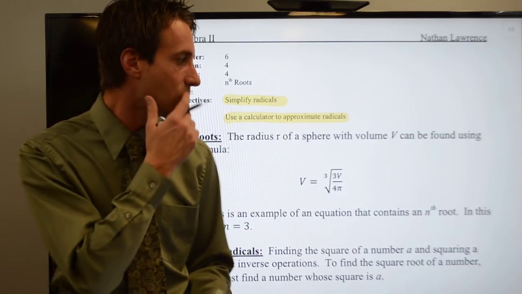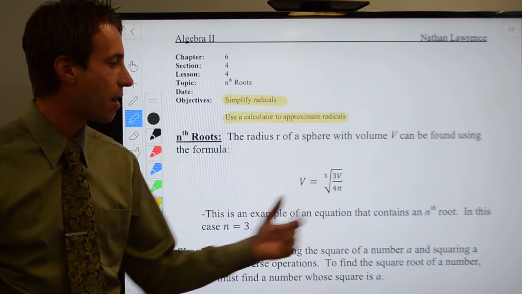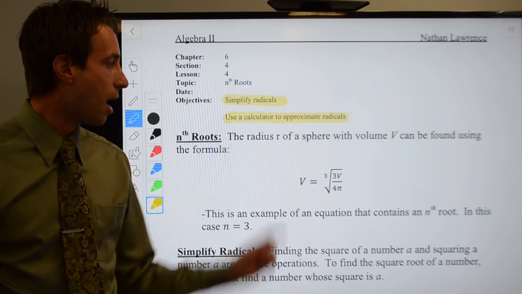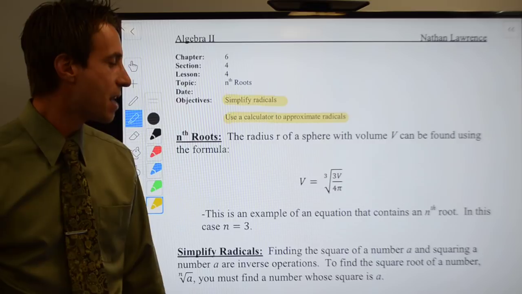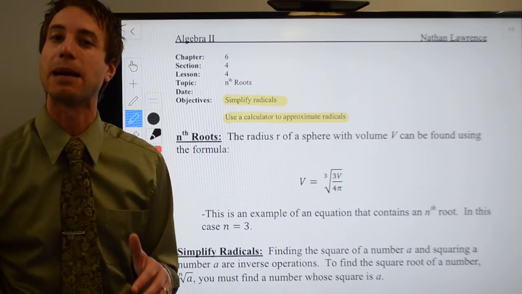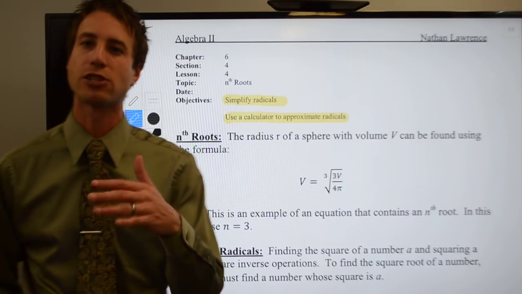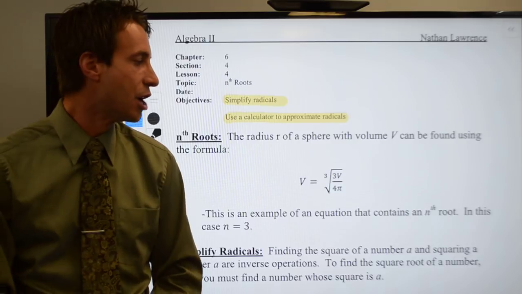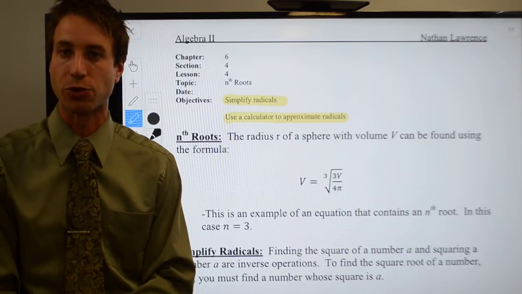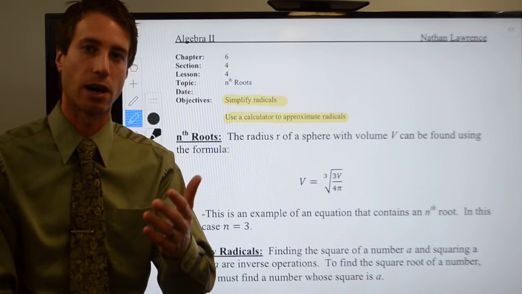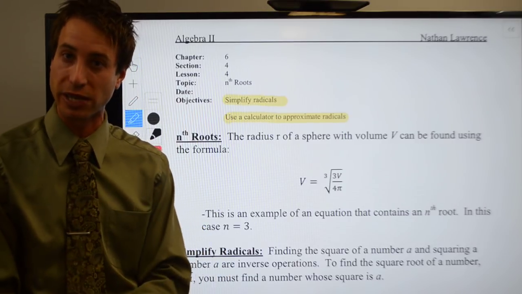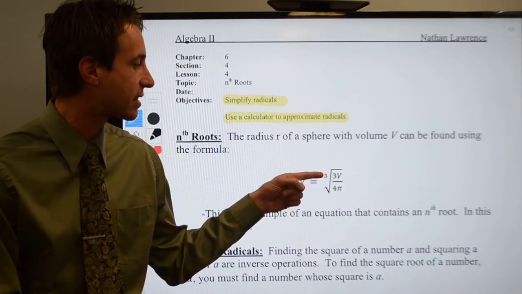So let's jump right into this. What I have for you here is an example of a formula that gives the volume of a sphere. The reason I give you this example to get us started is because it is a perfect example of an nth degree radical. You guys are very familiar with square roots, but you probably haven't had to deal much with radicals that are of greater degree than the second degree, which is the square root. So what we've got here is actually a cube root, and we know it's a cube root because my index is a 3.